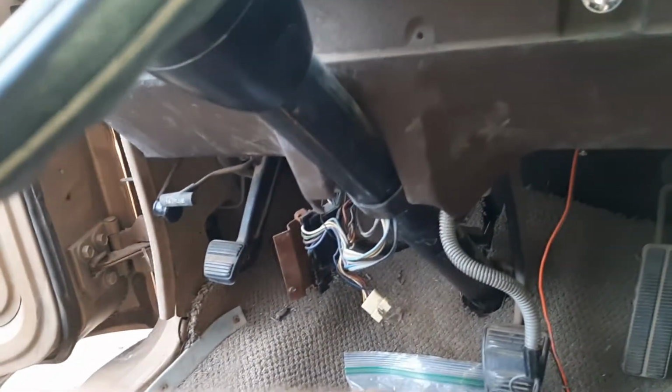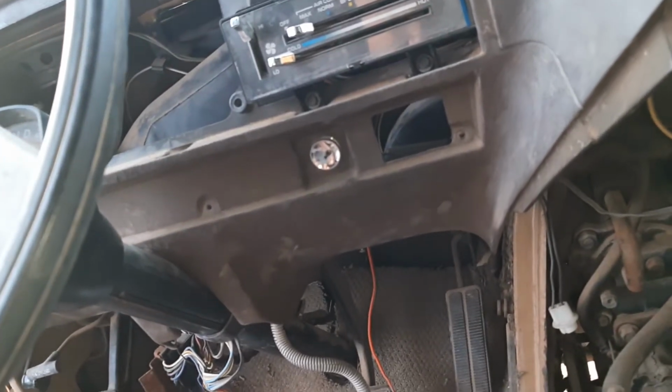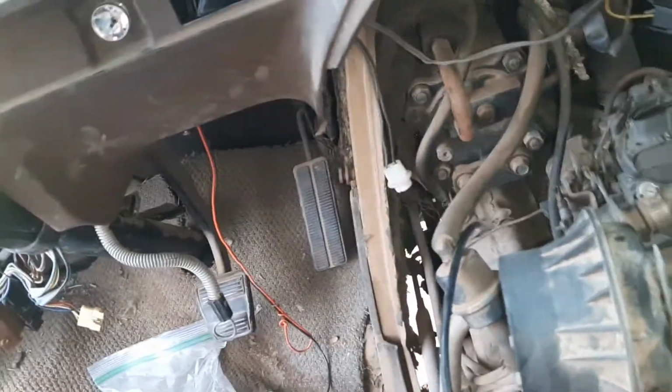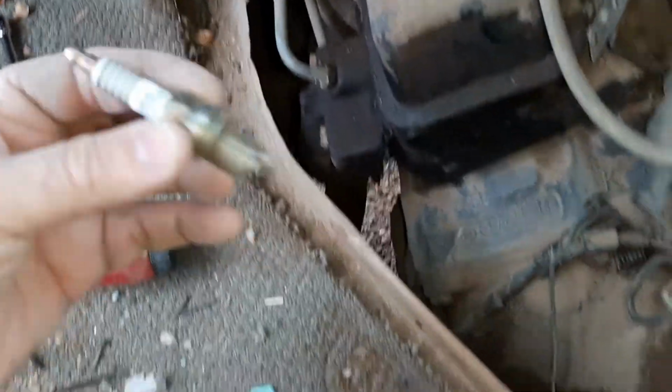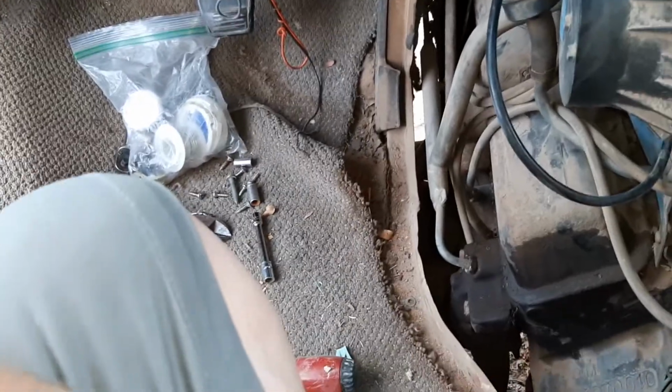Now, after bypassing the neutral safety switch, I got the key to work. The key turns, and you can crank it, but I couldn't figure out for about another 5 minutes or so why I wasn't getting any spark. I pulled the spark plug wire, stuck a spark plug in it, this one right here, laid it on the block, cranked it. I got zero spark.